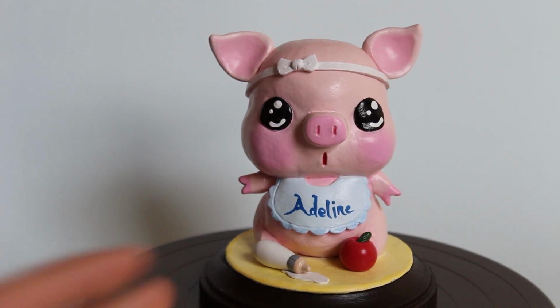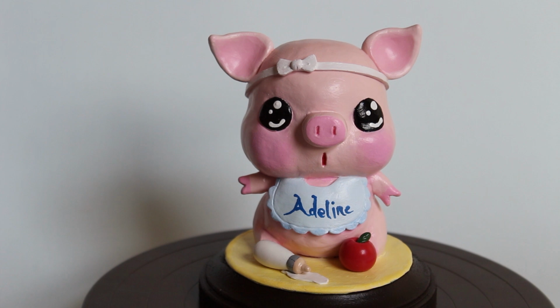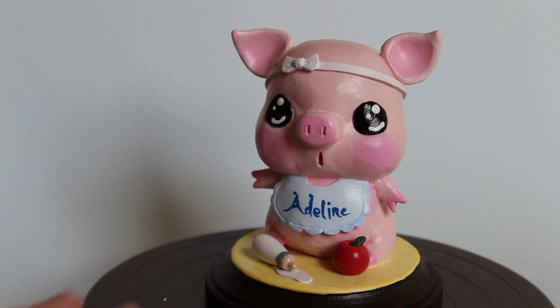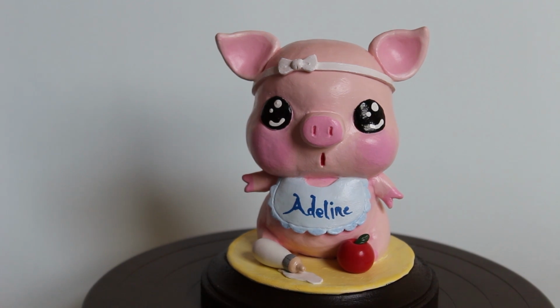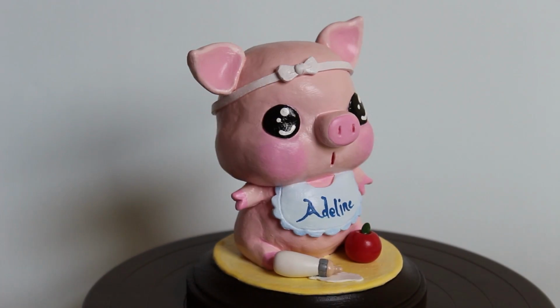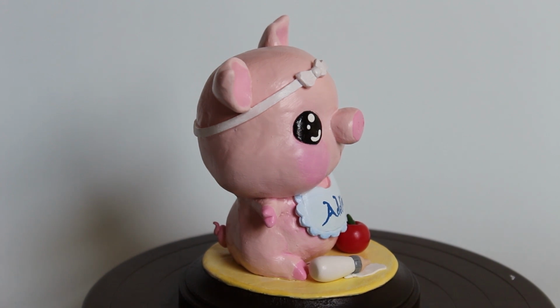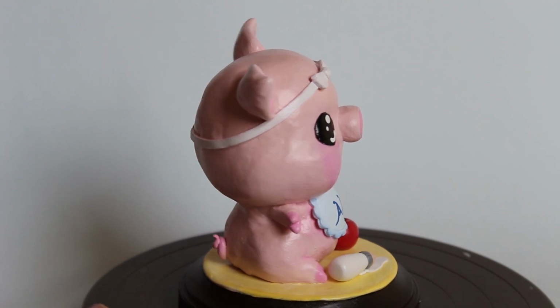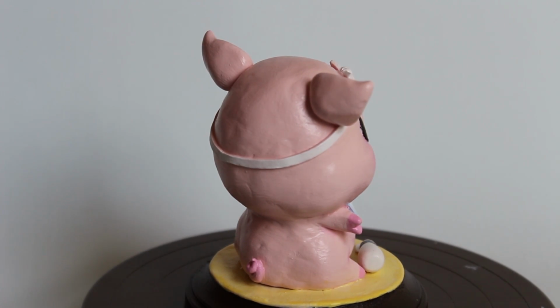As I have mentioned before, Adeline got this drawing from Google, and the artist was so amazing for making this drawing. Adeline just loves pigs, and the drawing is really cute, and I thought, yeah, I could make this into a 3D object. The drawing was only a frontal view, which is 2D, so in order to make it 3D, I have to use my imagination and what knowledge I had of a pig, and then I sketched out the side view of it and made it into a 3-dimensional form.